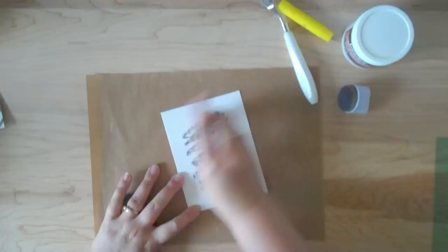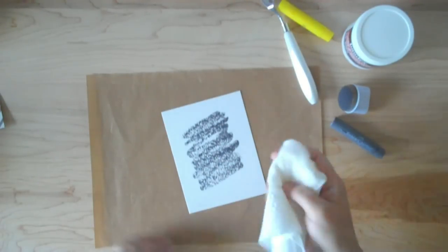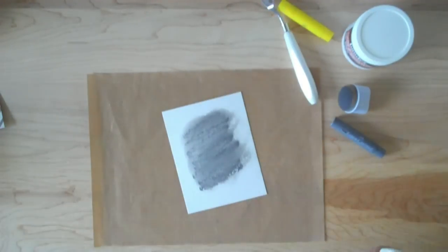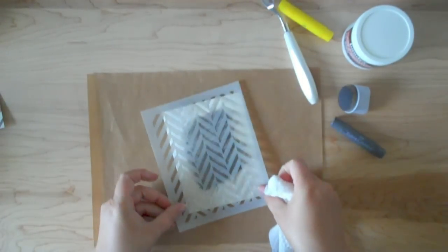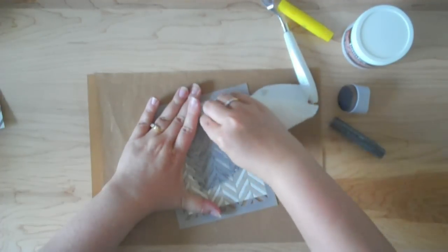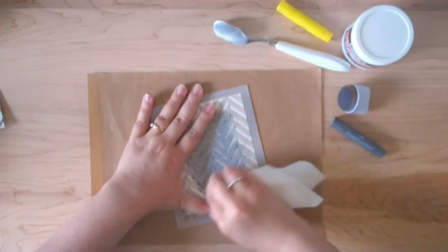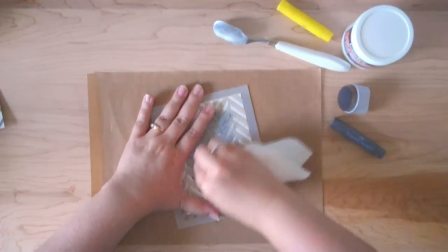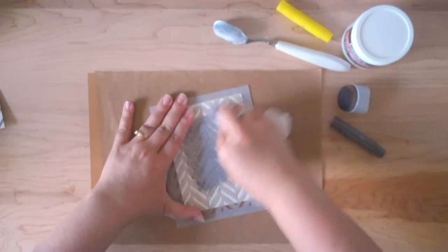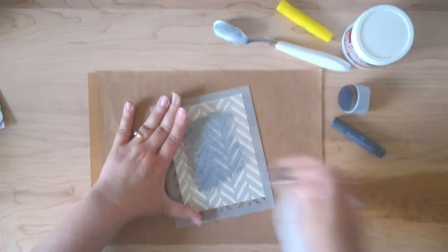Let's put some gray down, the Squid Ink. Use a little bit of a damp paper towel. Blend the color a little bit. I'm going to take the same stencil, put it in place, and go through the stencil with my dampened cloth. What this is doing is picking up and blending out the color to leave the stencil pattern behind. And if you were going to do this again, I'd apply that repositionable adhesive to keep it in place.